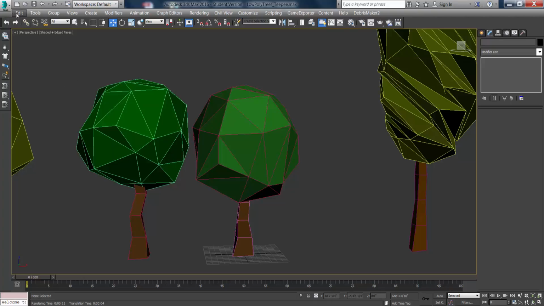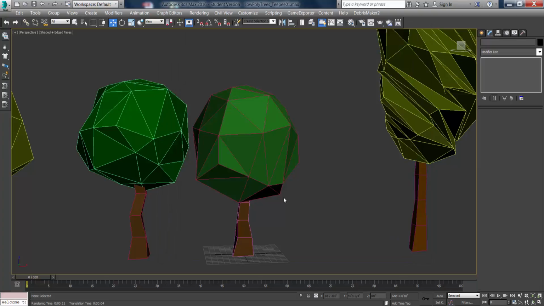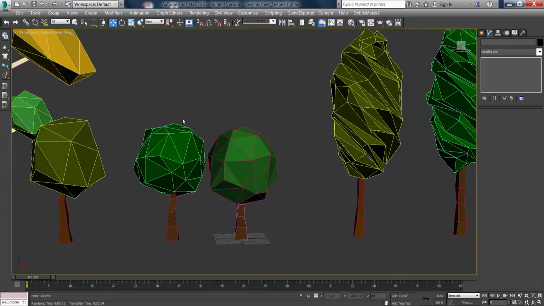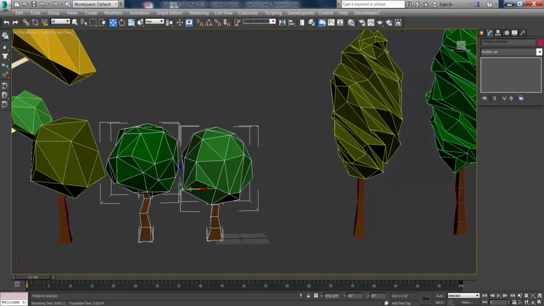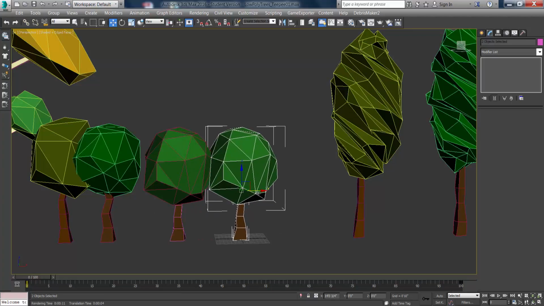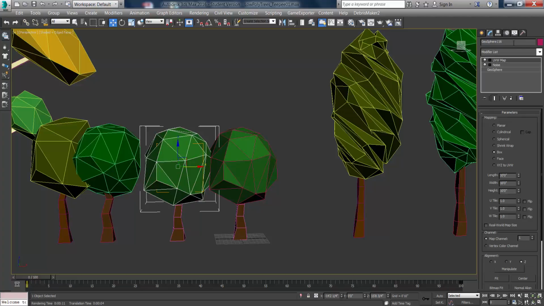Okay, so this would be a good time to save the file. I'm just going to click Save As. I've got it set up already. Hit the plus, and then we'll move on and do another tree. Alright, so I'm going to take these trees and move them over out of the way. I'm going to take this one, and we're going to create a tree like this tall one on the side. So I'm going to hold Shift, just make a copy. Okay, you want to double check that you're naming things. Right now this is named Trunk Basic. I didn't name the top, it's still Geosphere. So I'm going to call this Tree Top Basic.